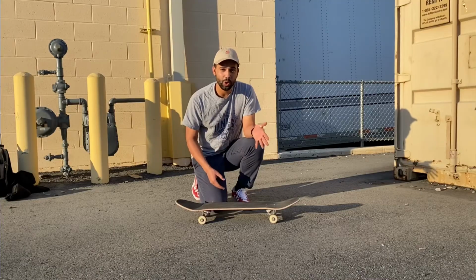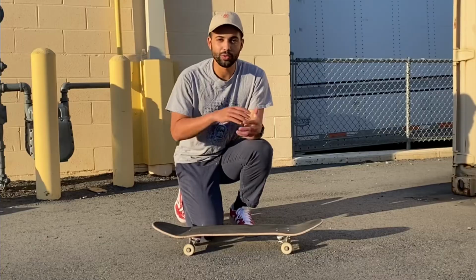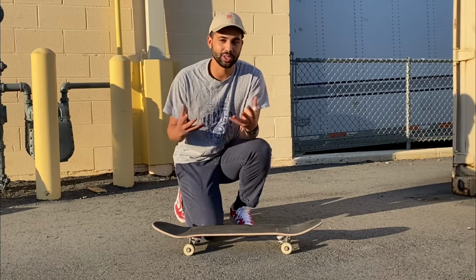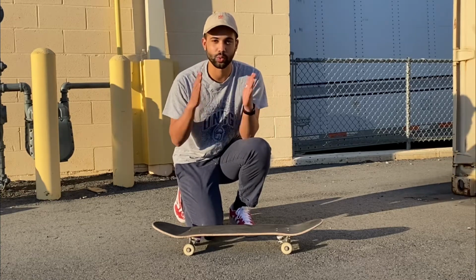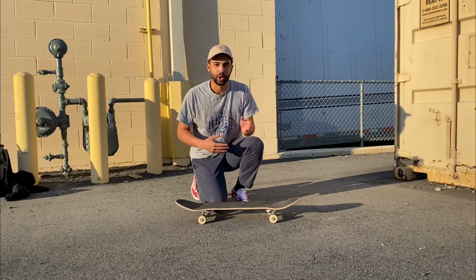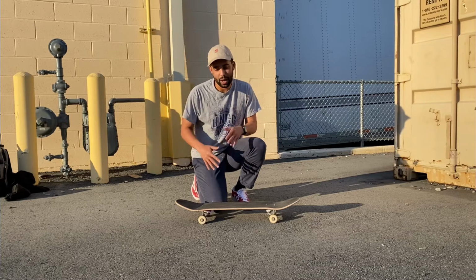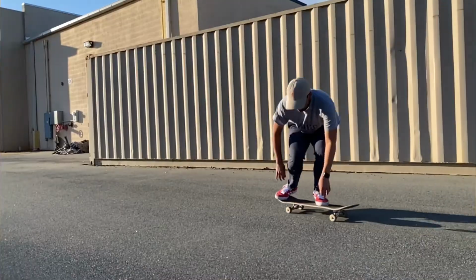If you flick too hard with your front foot, it's going to turn into a varial kickflip, and we don't want that. We want more of a circular motion, which is what the tray flip looks like, whereas a varial kickflip is more of a vertical, straight, rigid motion. I think of a tray flip as a big scoop, one big movement, where with varial kickflips, I tend to think pop and flick. So two different mindsets for two different tricks.